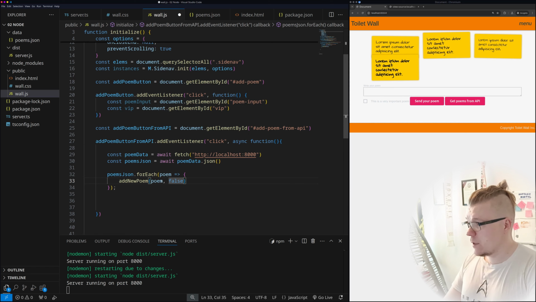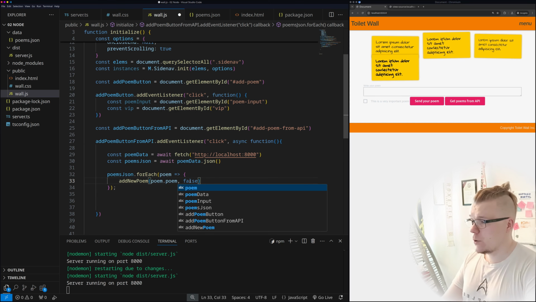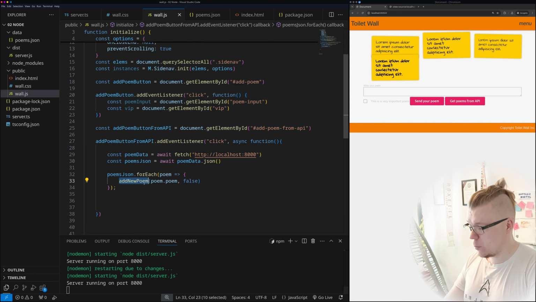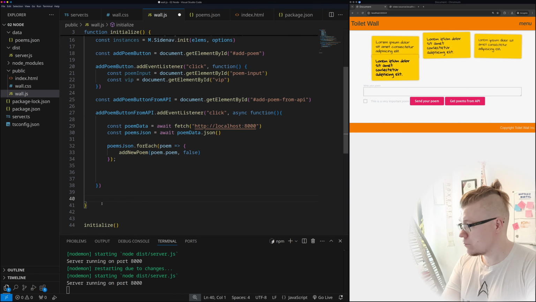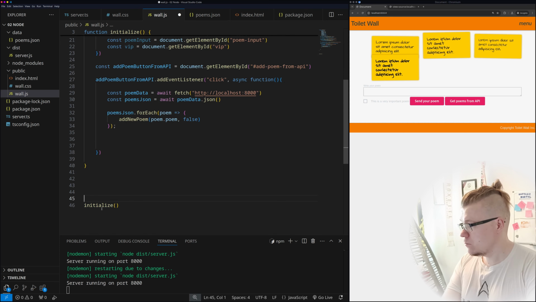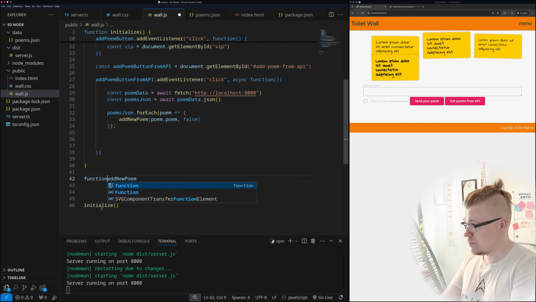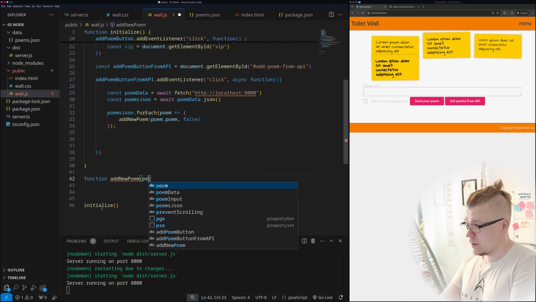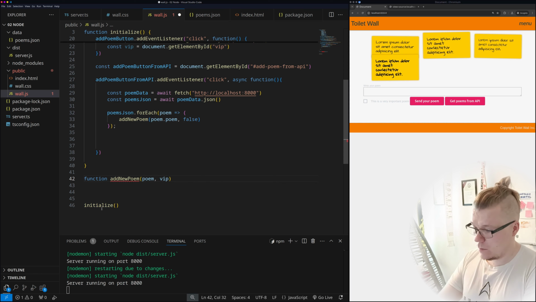So we are getting the poem.poem, which is the actual value, and we are then giving false as the value for VIP. And now we need to, of course, add this new poem here function. And it is getting two values, this poem and this VIP.